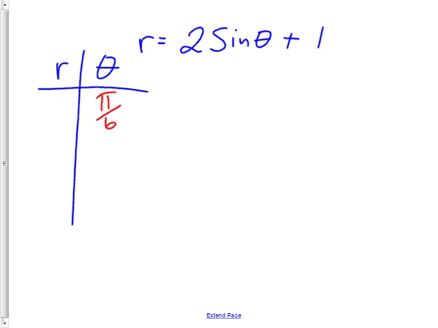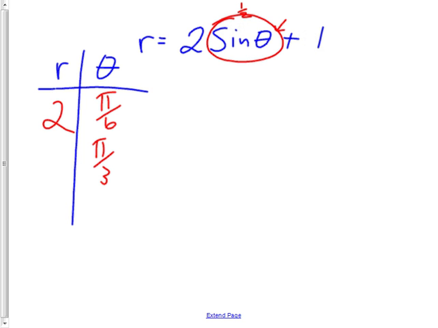Okay, so sine of 30 is a half, so I just put a half here, right? No. Sine of 30 is a half, but that means this is a half, which then means 2 times a half plus 1. 2 times a half is 1, plus 1 is 2. So I don't put a half here. I take it and times it by 2 and then add 1. And that gives me 2. Raise your hand if you had that one right. Okay, that's one of your points. Okay, now how about sine of 60? Did anybody have that memorized nowadays?